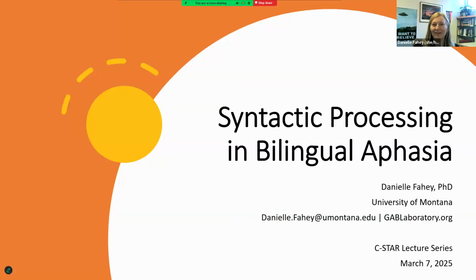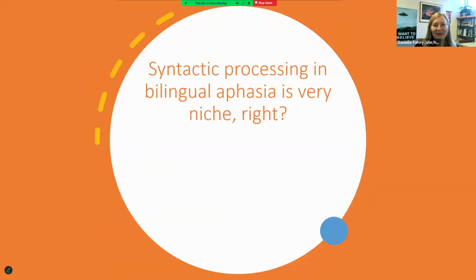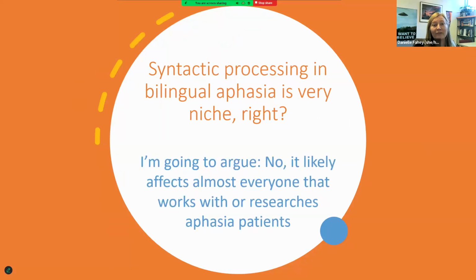So basically the topic of my talk, the topic of a lot of the work that my lab does, is syntax in bilingual aphasia populations. So that's what I'm going to be talking to you about today, syntactic processing in bilingual aphasia. So it's very niche, right? I was talking to one of my coworkers a couple weeks ago about this talk, and this is the first response that I get from a lot of people about this topic. And of course, I'm biased, but I'm going to argue with you to start off that this is not really that niche of a topic.